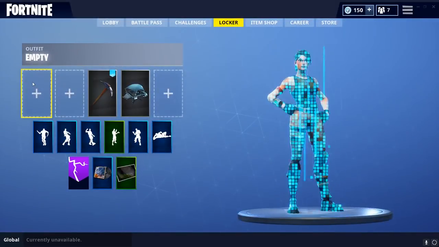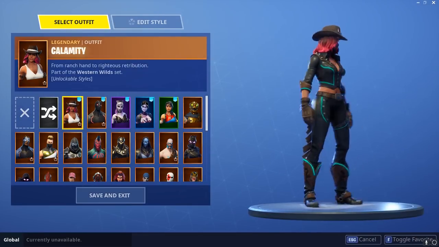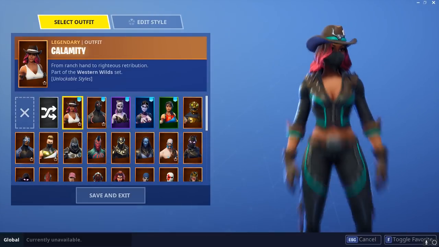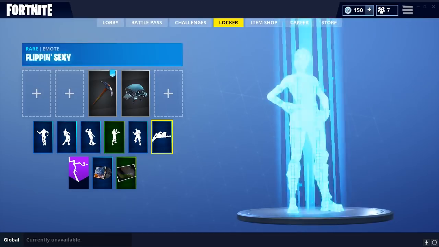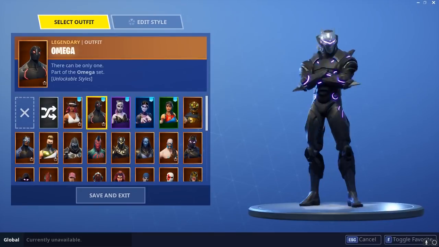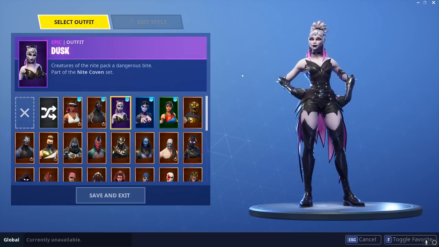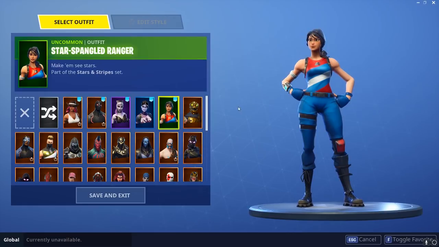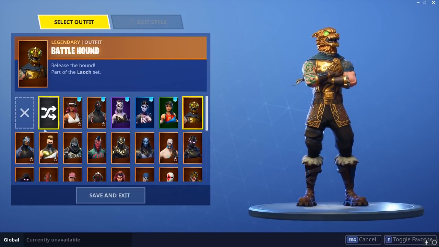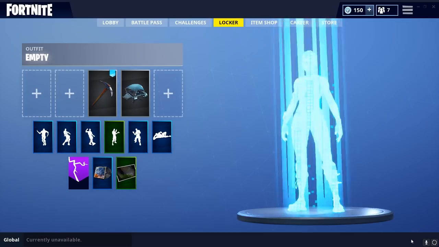So if we go to my locker, I'll start with my skins. I have the Calamity with the teal one, I think that's what it is. Yeah, teal. I have the Omega maxed out, the edited style and stuff. I have the Dusk, the Dark Bomber, the Star Spangled Ranger, the Battle Hound, the Carbide maxed out.